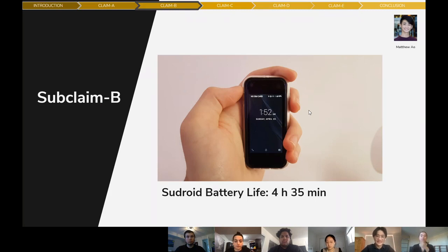The Sudroid glasses' battery life is excellent in exceeding our design objectives. While the manufacturer states a battery life of 5 hours under maximum continuous use, we tested it empirically and determined the battery life to be 4 hours and 35 minutes. This far exceeds our objective of over 1 hour. Although this is slightly less than the estimated 5-hour battery life of the alternative designs, an empirical 4 hours and 35 minutes is more than sufficient, as the client stated he typically only needs to use the glasses for 45 minutes to 1 hour at a time.